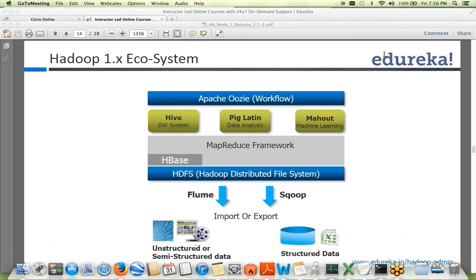So SAN or NAS are very expensive, and we usually don't need that kind of thing. If you pay 5,000 for a 5 terabyte SAN, for 4,000 or 3,000 you might get a 10 terabyte data node. That's why people go with these regular data nodes. When I say regular, it's commodity, and they have high RAM, multiple cores, and multiple data partitions. Each data node can handle ranging from 10 terabytes to about 30 terabytes of data.